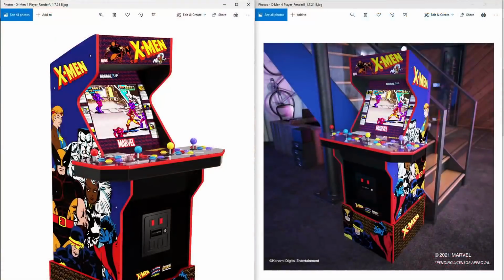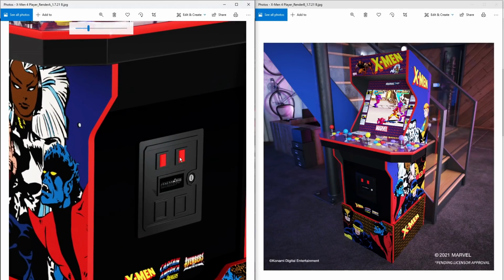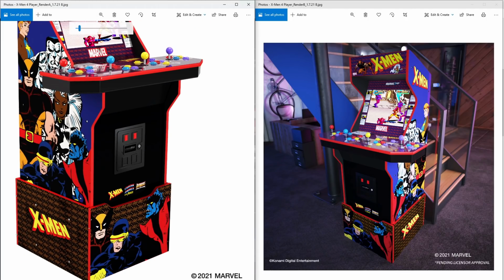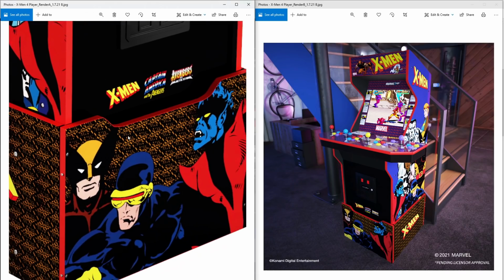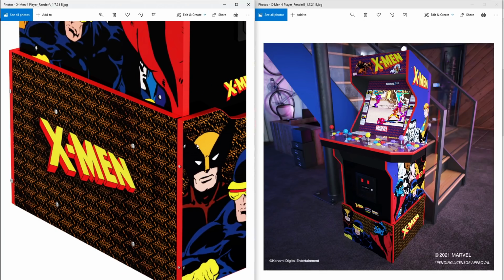Now this cabinet will be Wi-Fi enabled, so you'll be able to play these games with other people around the country, world, which is really cool. It will have this fake faux coin door, but this will be plastic, not the decal version that you'd see on the Legacy collection that they just announced, which is brand new. And then you'll see down below, it does have a graphical riser. So it's got some really cool Marvel artwork there. And you got the X-Men logo on the side.